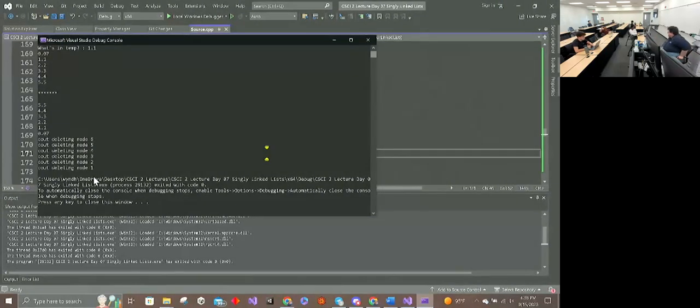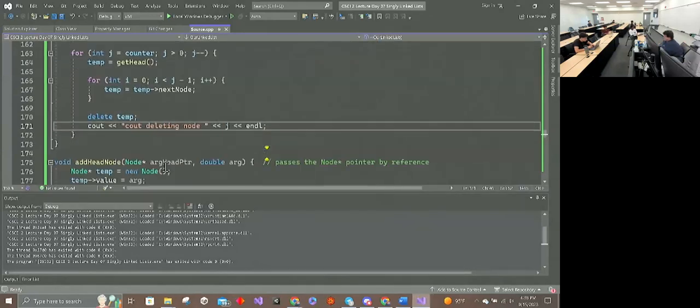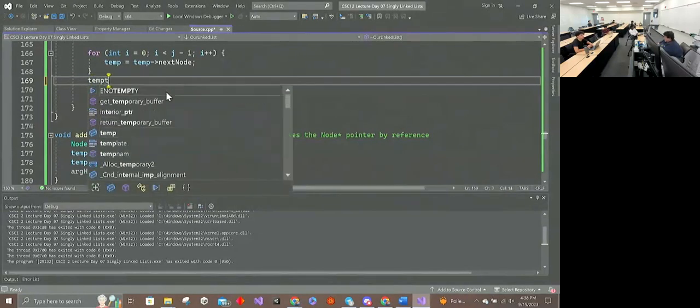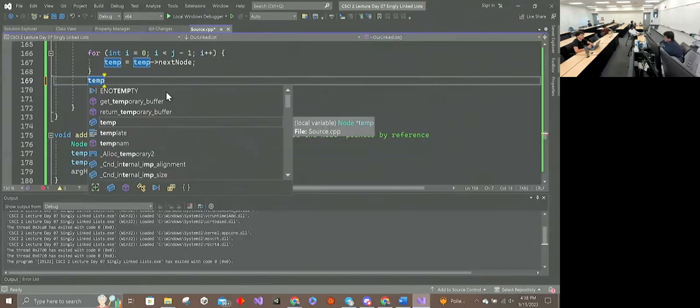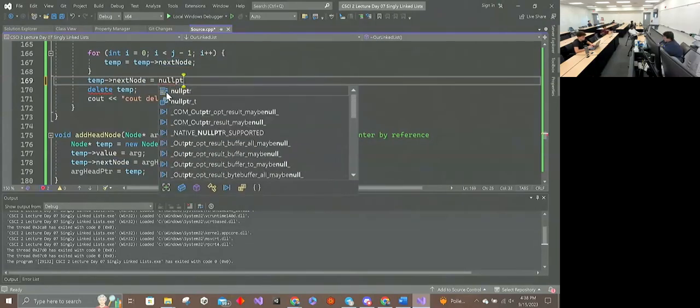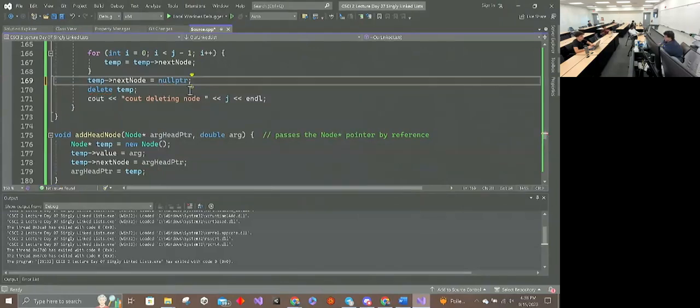But we still wanted to set it to null, no? Yeah, because the pointers still exist. So before I delete temp, I'm gonna set temp next node equal null pointer, because those pointers still exist for the life of the program.